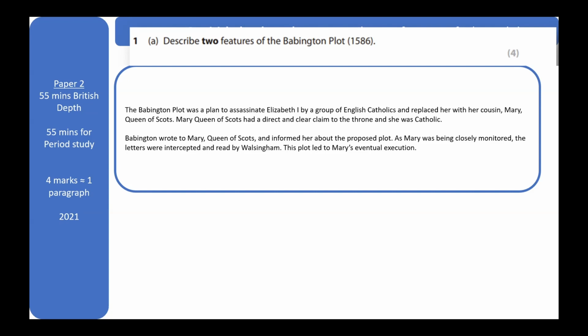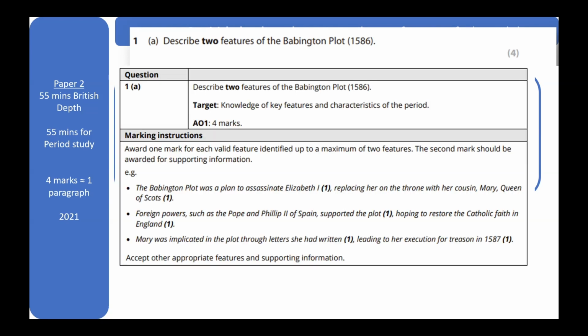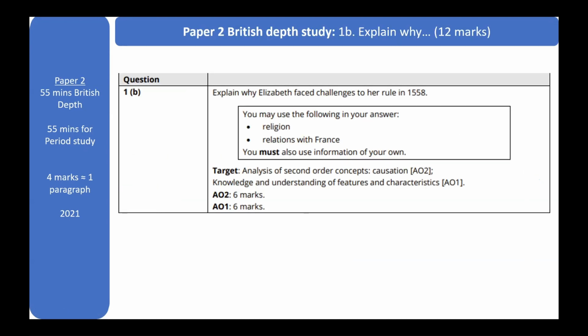So that there, 4 out of 4, there isn't much to say. Unfortunately, this question, you either know it or you don't. If you didn't know anything about the Babington plot, try putting things in there about general plots. So if I go back, the Babington plot was a plan to assassinate Elizabeth I. All 4 of the plots you have to study were plans to assassinate Elizabeth I. Just write it down if something comes there. Spain is often also involved in the plots. That's another good one to write down there if you're out of things to write about.